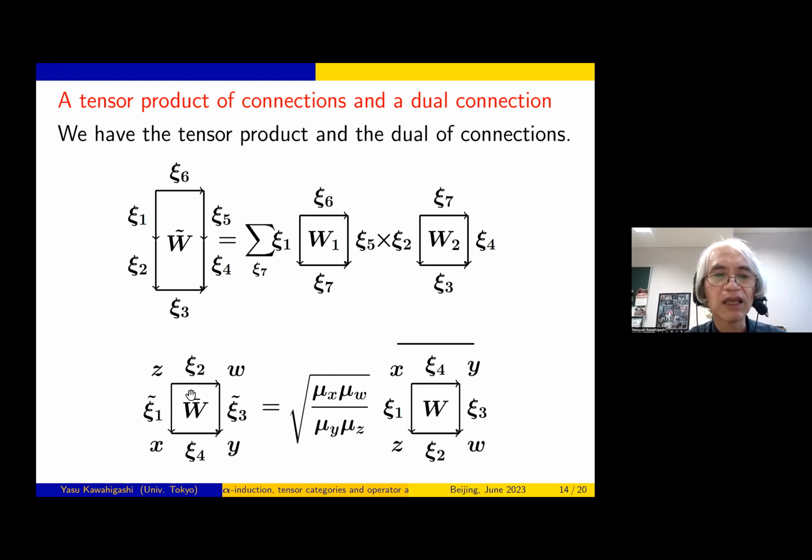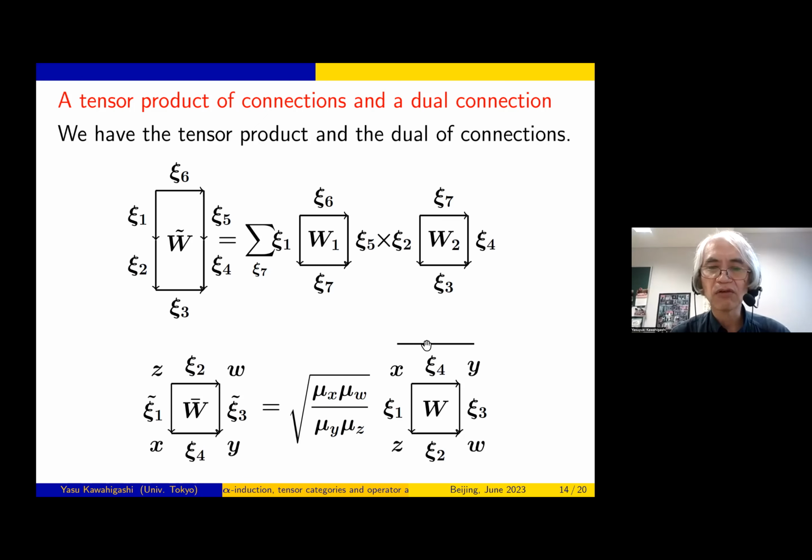But now we take a vertical reflection. So here we have V and W on the top, but here we have Z and W at the bottom. So we make a vertical reflection. So this C1 tilde is a reflection of the edge C1. So we have C1 from X to Z on the right picture, but on the left picture, we have C1 tilde from Z to X. So this is the vertical reflection. So this vertical reflection basically gives the complex conjugate. This bar is the complex conjugate.